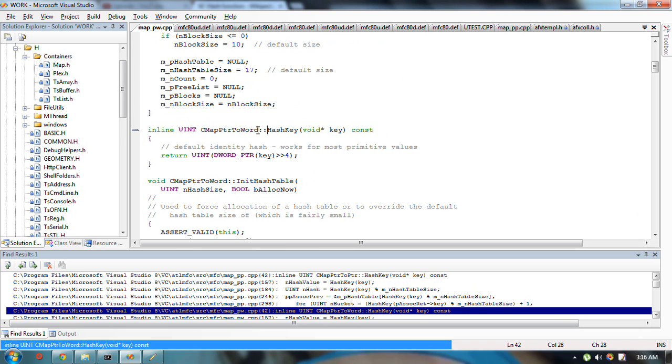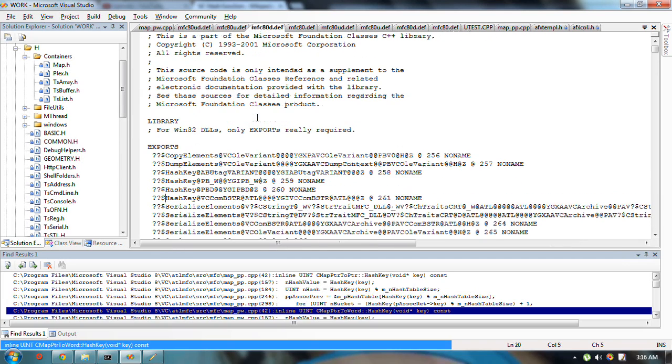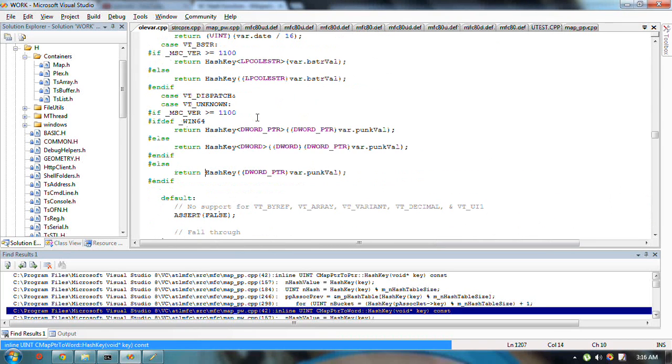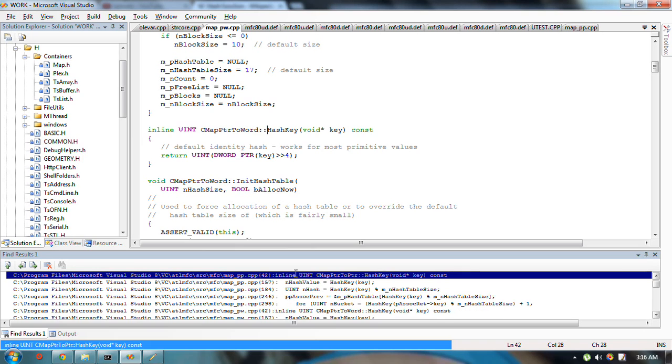Again, line 42. Now, how much you want to bet that the above lines are identical? This one and this one. Okay.